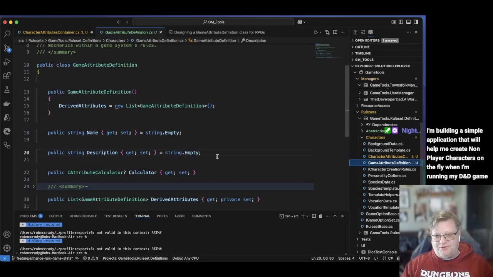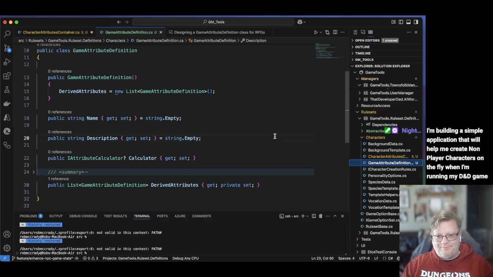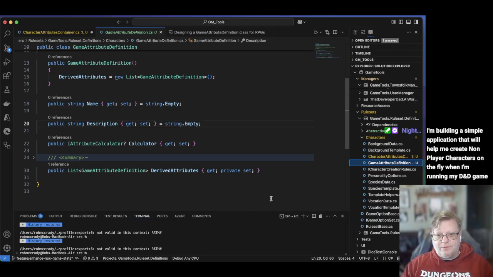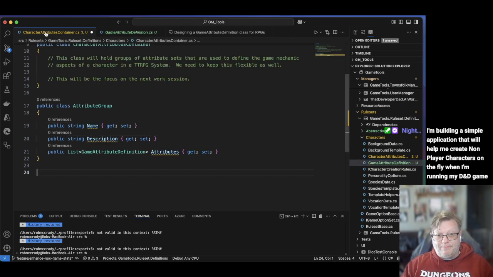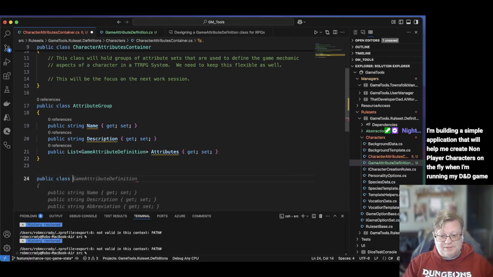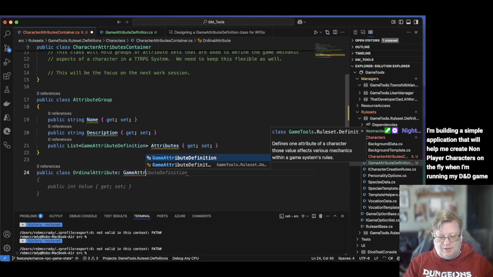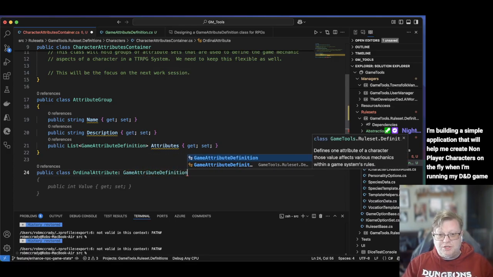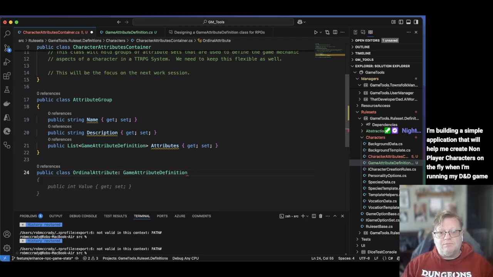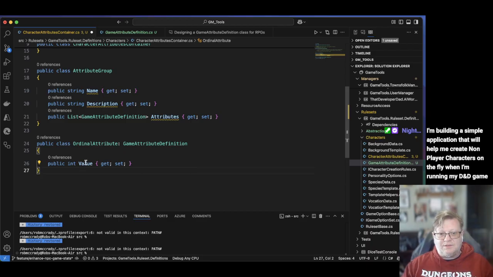So here's game attribute definition over here. And let's say public class ordinal attribute inherits game attribute definition, int ordinal.